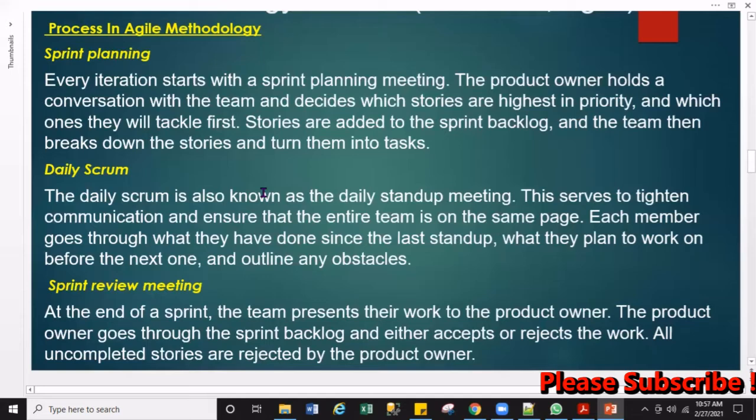So the product owner will check his backlog and our work, making sure that the testing team's stories and the product owner's stories match. If something is mismatched, the product owner will reject that story and it will be assigned for the next sprint. If everything is good, then the product owner will accept that story and close it by writing a comment that this story has been validated successfully and there is no problem. All right. So what is the sprint review meeting?